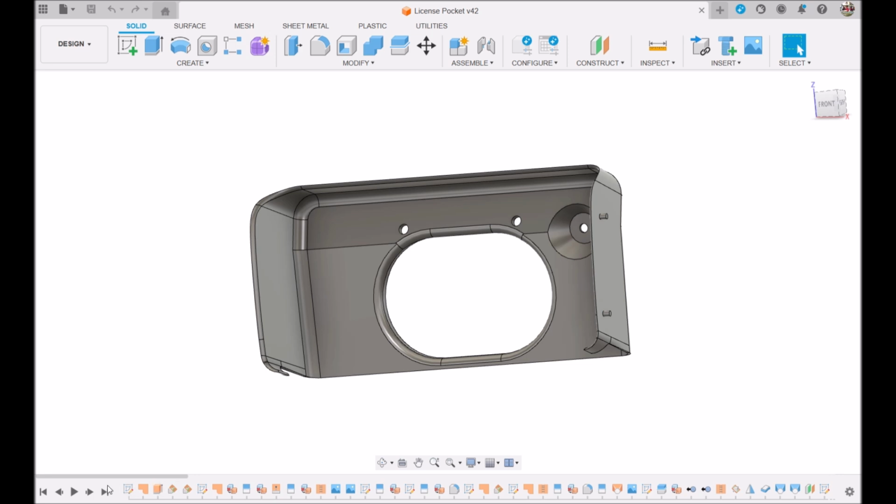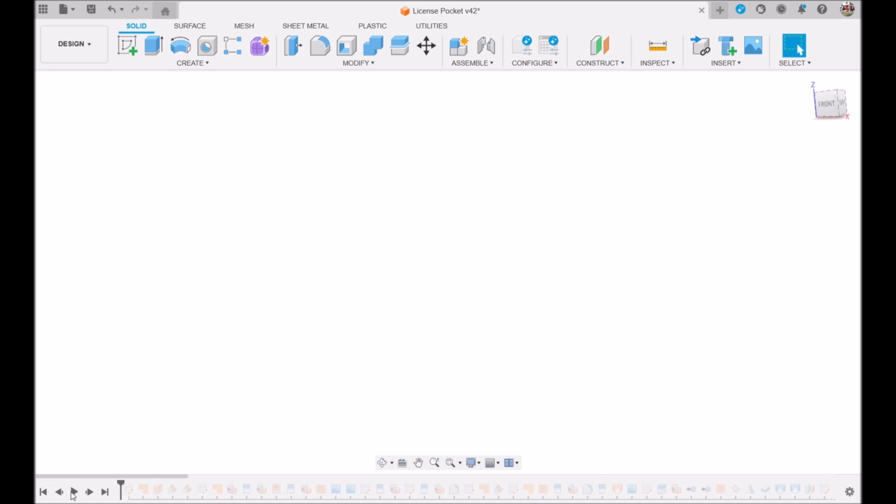Just to give you a quick little overview of how it works, there's a little timeline down here at the bottom where you make drawings and do extrudes and things, and you keep adding these things up. You can see this one took quite a few to make, but I started with an original piece, made measurements, made some assumptions. So I can go to the very first step and walk through and show you a little bit.